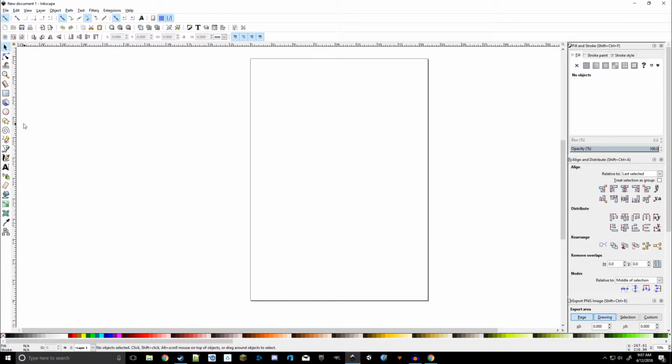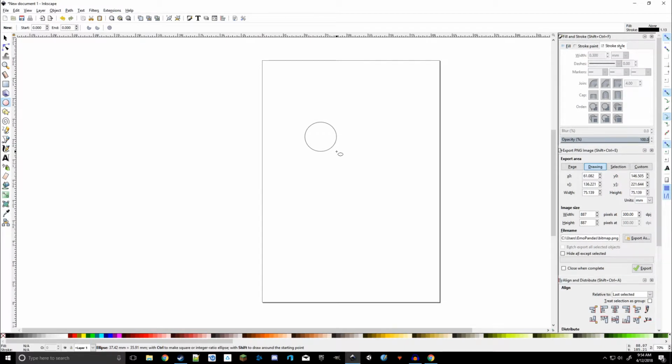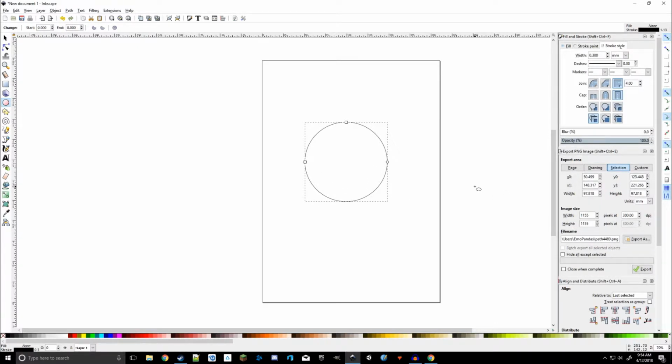I'm going to go over here to the circle tool, this little pink circle right here. And I'm going to go ahead and just drag out a circle. Now if you hold down Control while you're dragging this, you'll make a perfectly round circle. So I'm going to go ahead and do that, make it about that big. Now, we want to make the outside of this circle, what it's called in this program is the stroke of the circle, much wider. So we have a border that we can see and it's nice and clear.